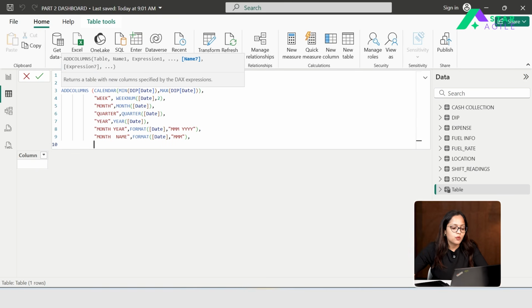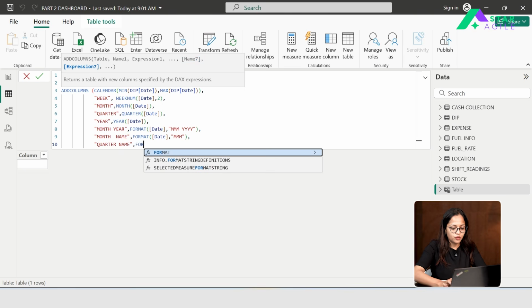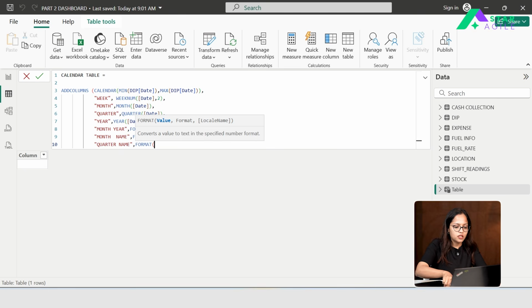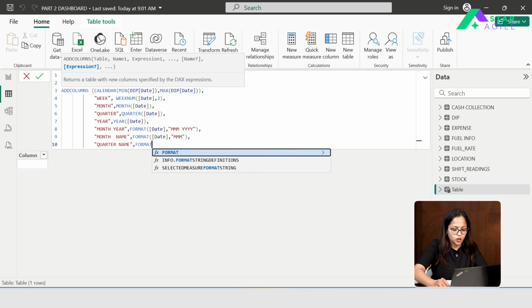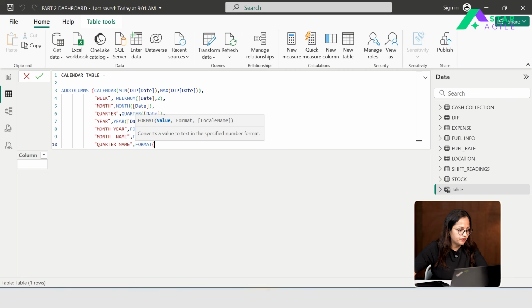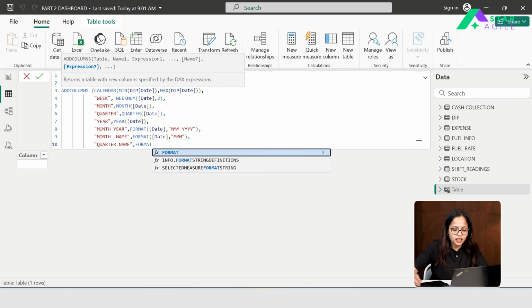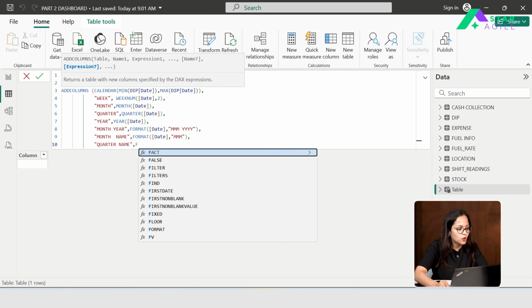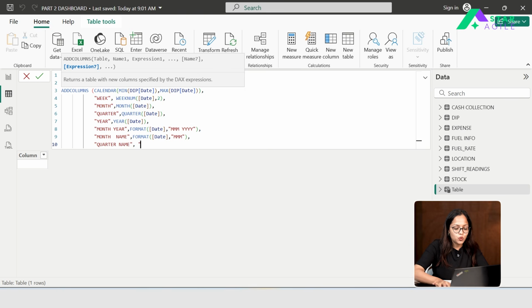Past that, I'm also going to want the quarter name, isn't it? So let me quickly type in quarter name, which is the name of the column, followed by the formatting option. So I'm going to have to format the quarter. Before we write the format, I'm going to have a Q followed by Q1, Q2, Q3, right?